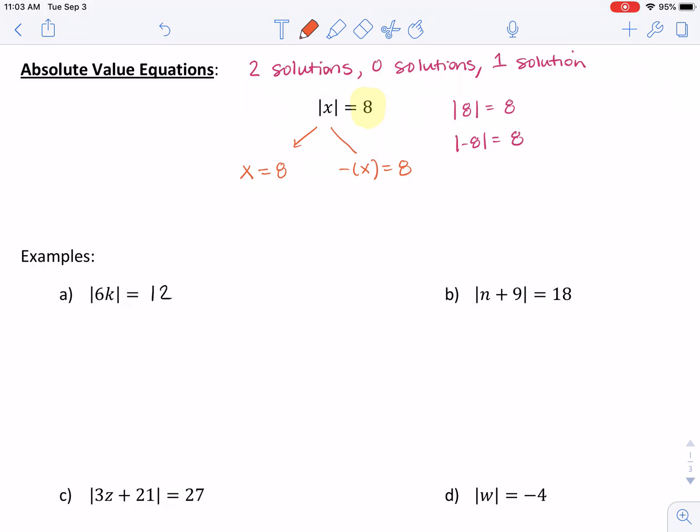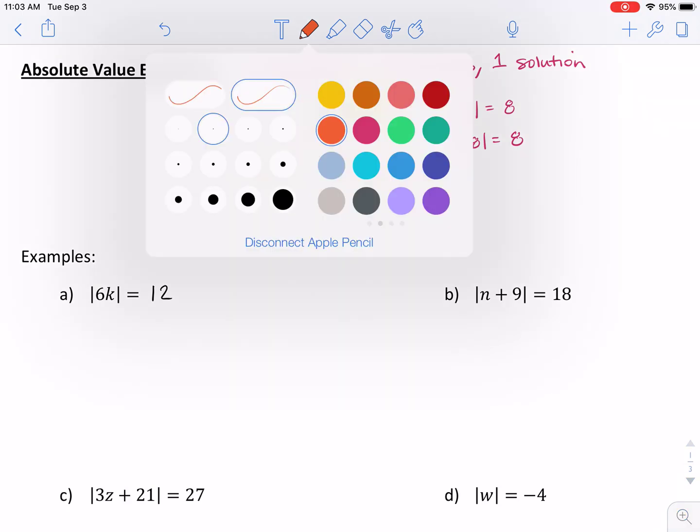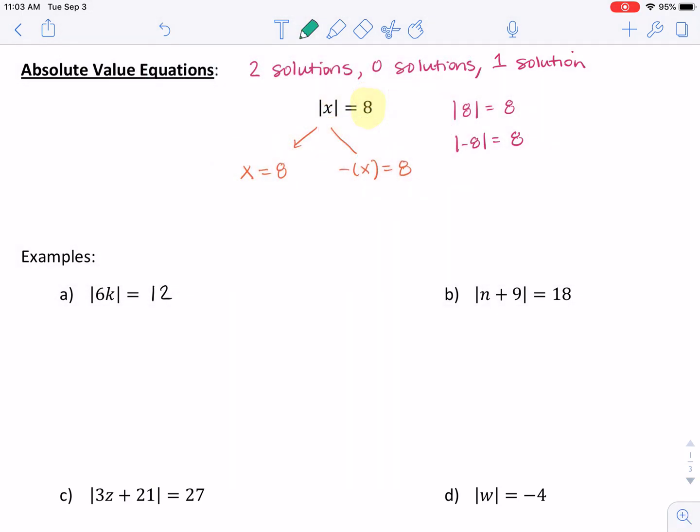Since nobody cares what negative x equals, we're going to multiply both sides of this equation by negative 1. Some of you like to think of it as dividing both sides by negative 1. It's the same thing. So if I hit this with a negative 1, negative times negative is positive, and negative 8 makes that negative 8. And we get the answers we had just found earlier. x is going to be equal to 8 and negative 8.